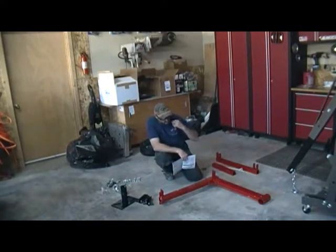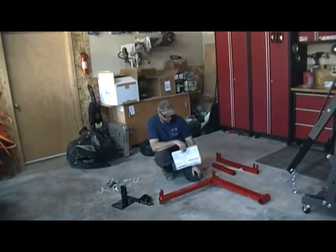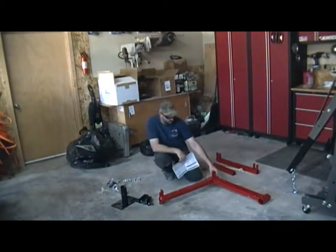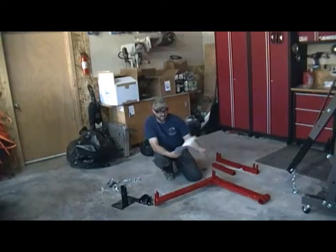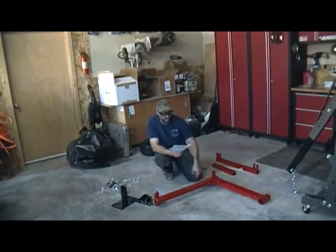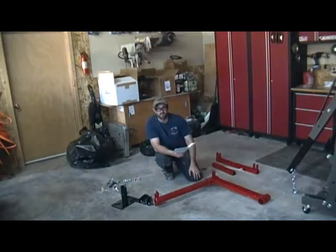So the upright goes together here, the long base. Now these all are uniquely able to see which goes where based on the diagram. I'm going to slide this in, and I'm going to put it all the way towards the back. There's no stopping plate, it'll go all the way through or all the way out. I'm going to put it in a little bit far so that I know it's going at least back. Now it does say to use bolt number 10 out of this. There's only one of it, so I'm just going to put it in and tighten it up by hand tight. I'm not going to tighten everything as I go like last time. I'm going to do it all loose assemble and then finish at the end.